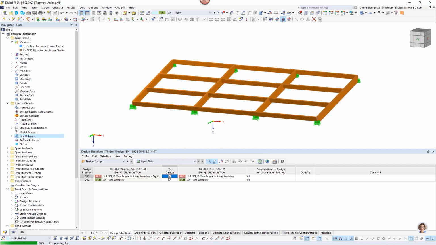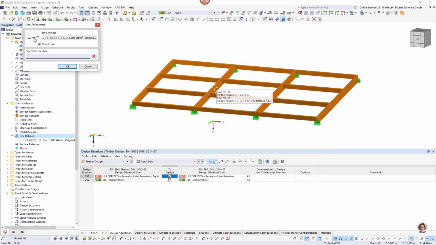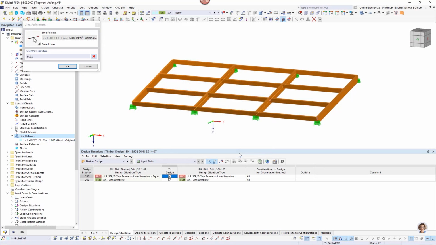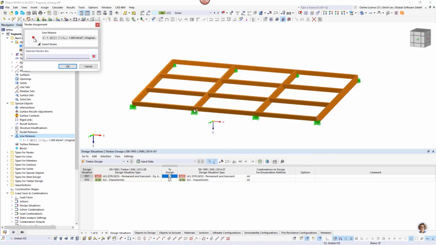And we have to do it a second time with the same lines, and we choose the original line. The line release type is the same as before. We have to choose the nodes as definition nodes.